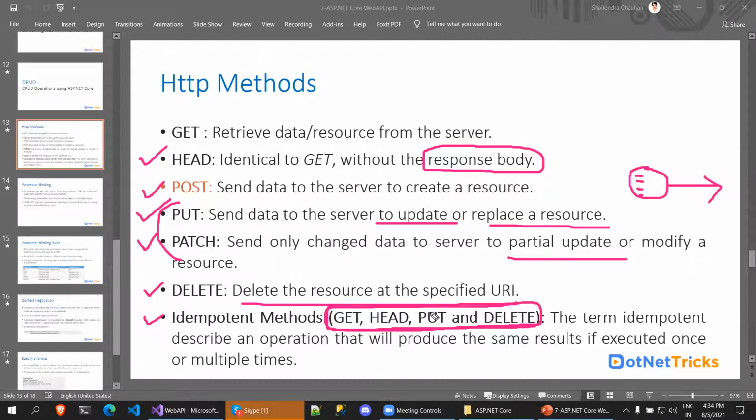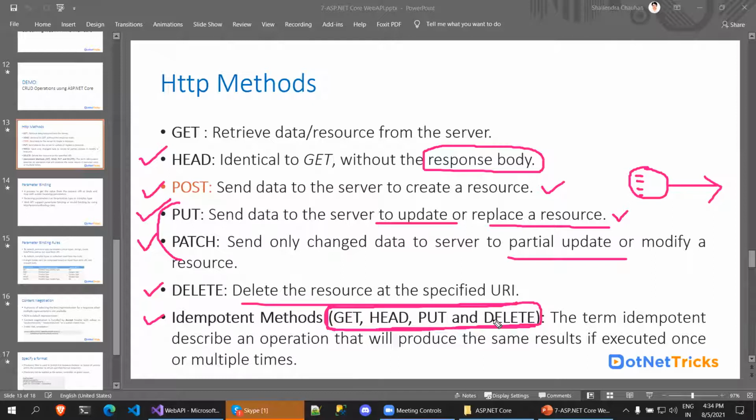But sometimes put is not idempotent, it might create a different result. Post is not idempotent, and even sometimes put is not idempotent. But in most cases, you will find these methods are idempotent. Idempotence means every time you request them, you get the same behavior from the request.